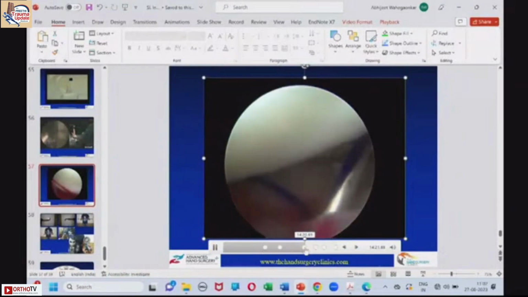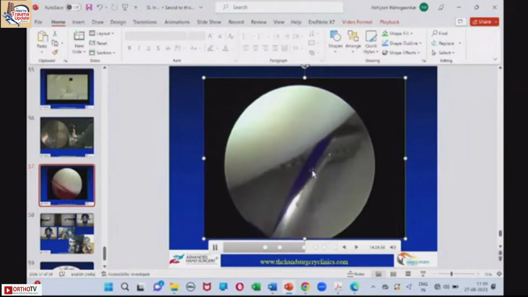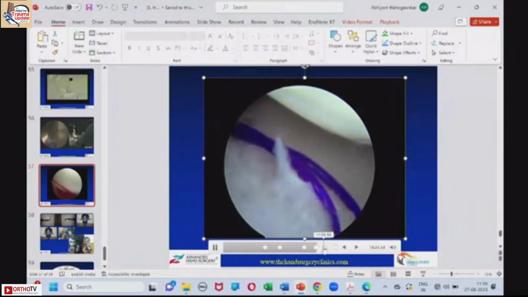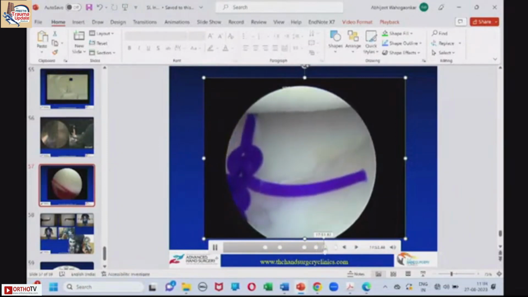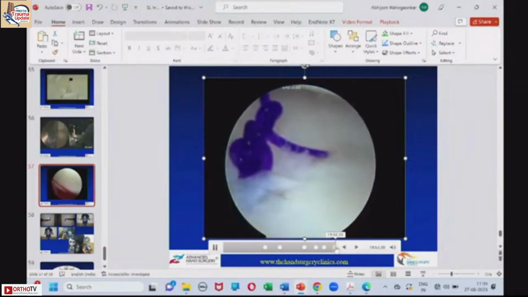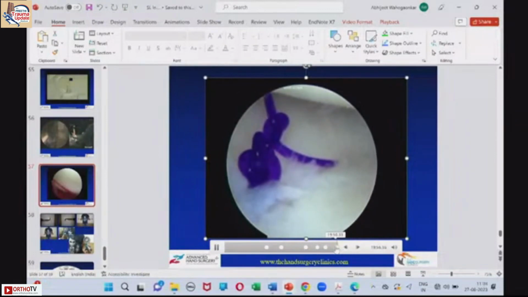So this is one of the sutures coming in from the lunate remnant. That is the capitate for your reference. You're retrieving the sutures, as you can see in this video. You tie the knot, bring that knot into the midcarpal joint, and as you tighten the knot on the dorsal aspect of the capsule, everything comes together and a robust repair is achieved.